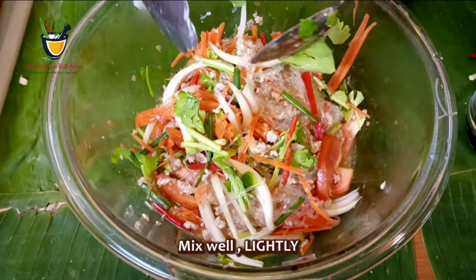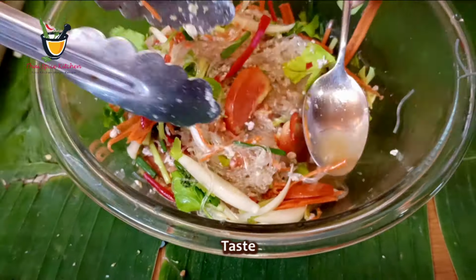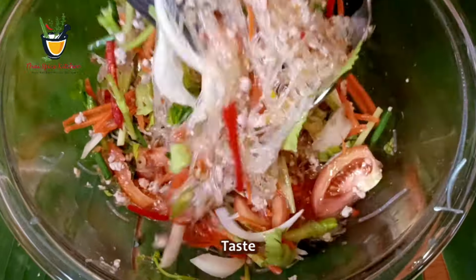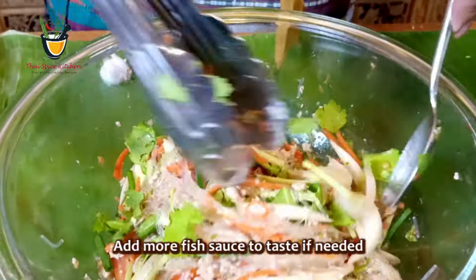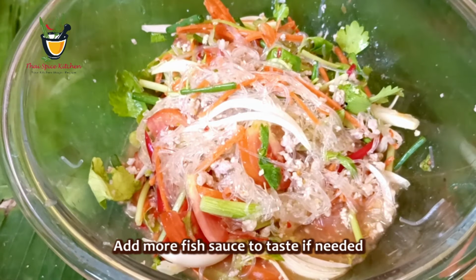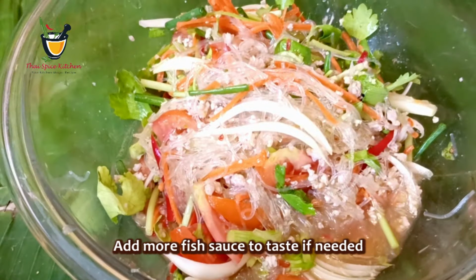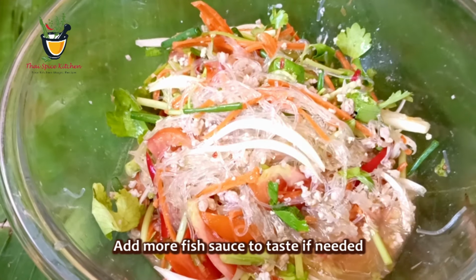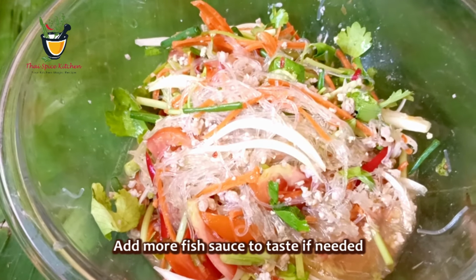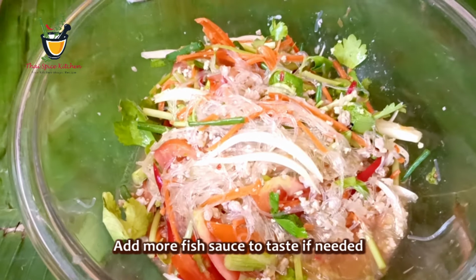Okay, now I'm gonna taste a little bit. Okay, I will taste the juice. I will taste first whether I need to put all of the fish sauce in, because sometimes the lime juice is not so sour. Hmm. Yeah, I think it's good now. So I don't need any more of the fish sauce. I think that's good enough.